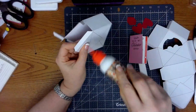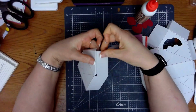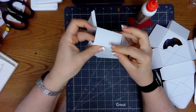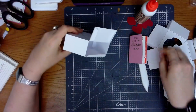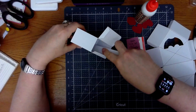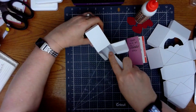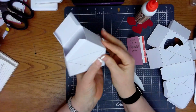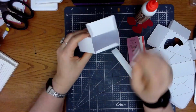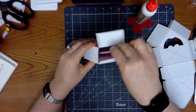We're going to put glue here and glue here. We're just going to bring that together. And then once that's stuck, you can take your little bone folder and go in there and press that tab down. If you don't have a bone folder, use your finger, an ink pen, pencil, something. You can press that down. You just want to make sure that it glues and give it a moment to dry. This is your last opportunity to insert anything that you want to be putting in there.